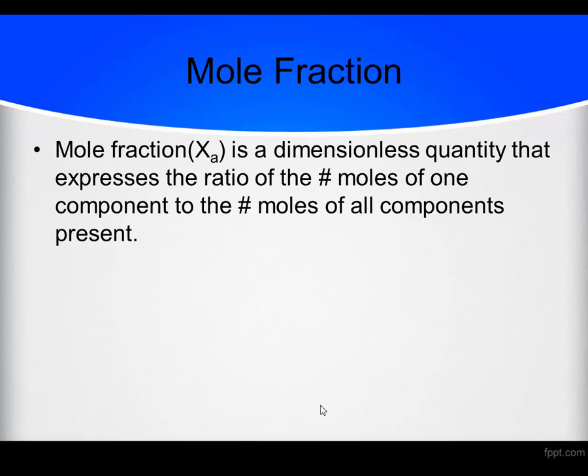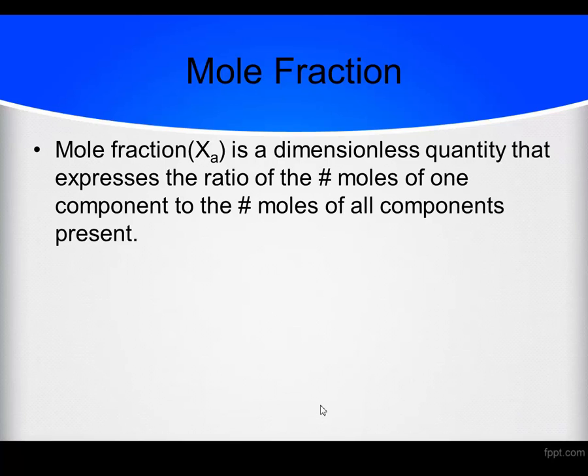So there's something called a mole fraction. A mole fraction is kind of like a percentage. Mole fractions are represented by the symbol X with a subscript. You notice I've got a subscript A there. Usually you write down whatever the symbol is for the element you're talking about. If I was talking about the mole fraction of oxygen, I'd write X with an O2 subscript. If I was talking about the mole fraction of argon, I'd write X with a subscript of Ar.